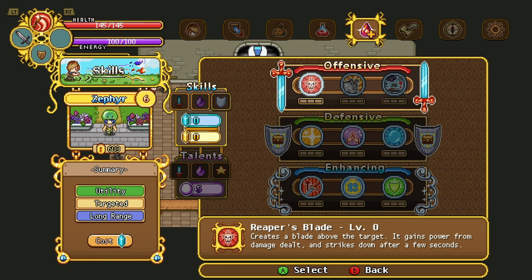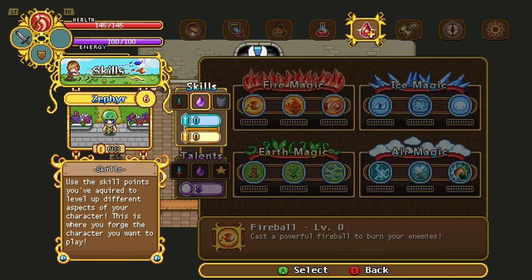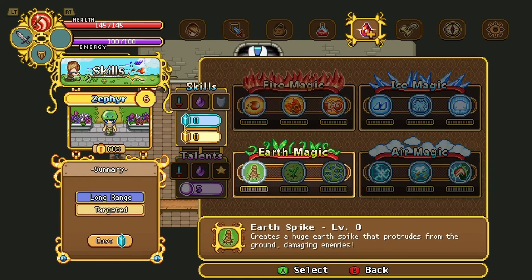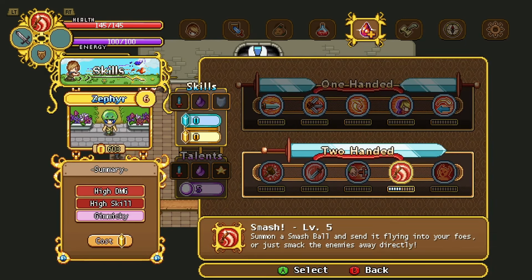But notice that these only have 3 levels. These are only silver skill points, whereas these go all the way to 10. And the 6 through 10 are gold skill points, which you do not gain right away. But I am level 6, so I have 5 silvers into Smash.